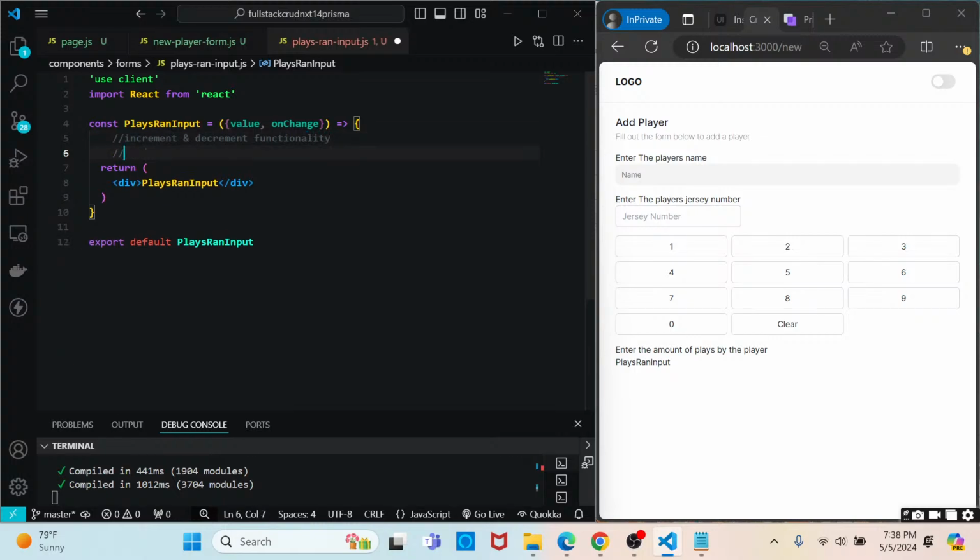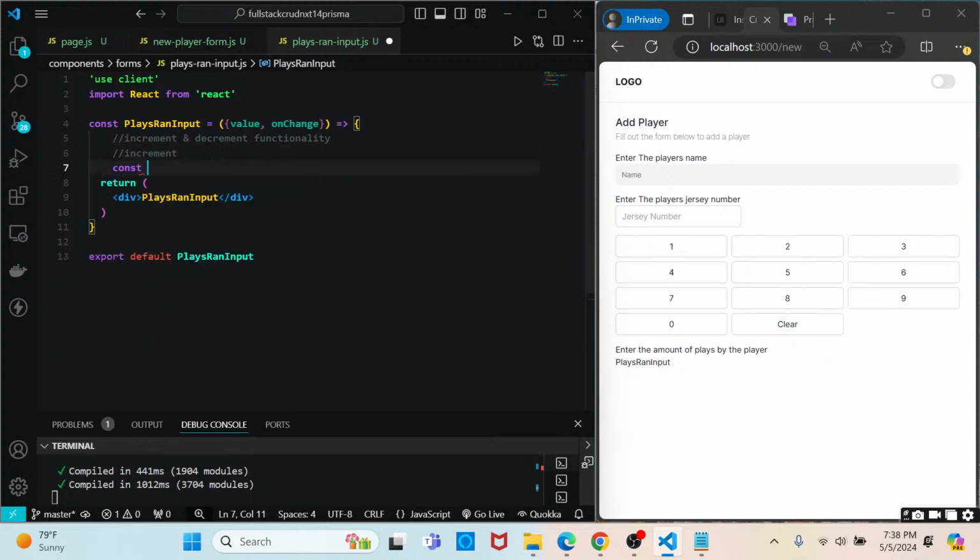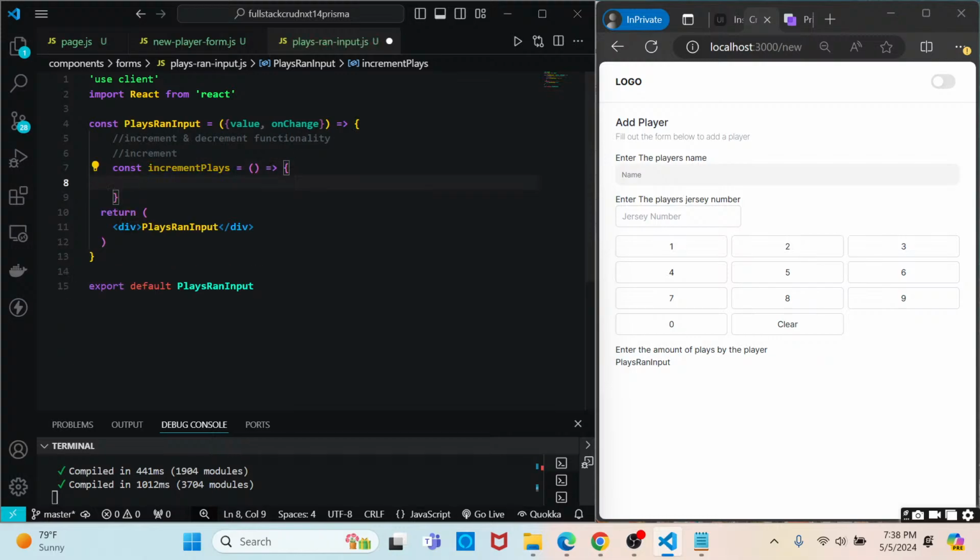So the first one will be increment. const increment plays is equal to, and this one is just going to be on change and the value +1. So whatever it currently is, if we increment it, we want it to go up 1.